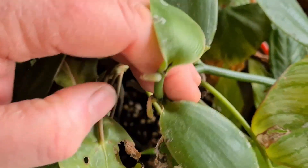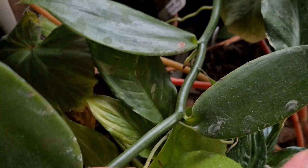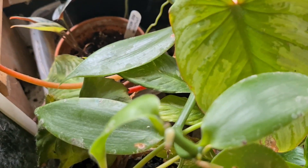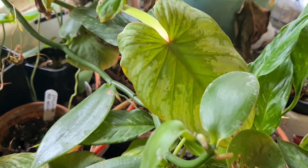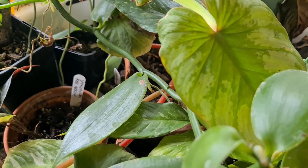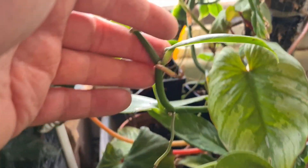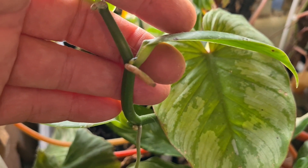This little fella here is surprising - it's a vanilla orchid, and yes it is the plant that you get vanilla beans from. It's growing all through here, coming from that pot over there. It has no heating or anything yet it's a tropical plant - very tough and resilient even in my not hugely hot climate. It gets quite cold in here sometimes in winter and it's just thriving, going mental. It's a really gorgeous plant, look at those aerials on it, just beautiful.